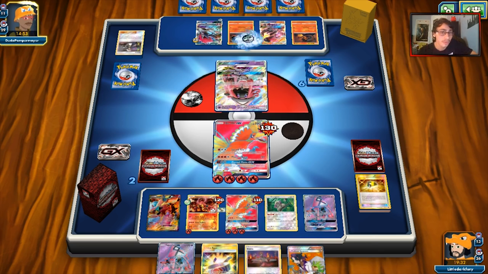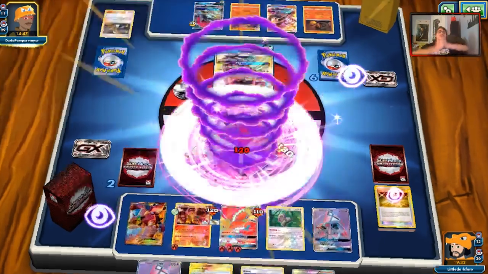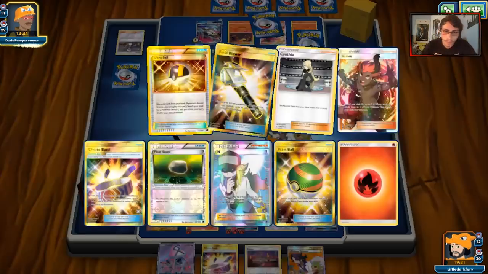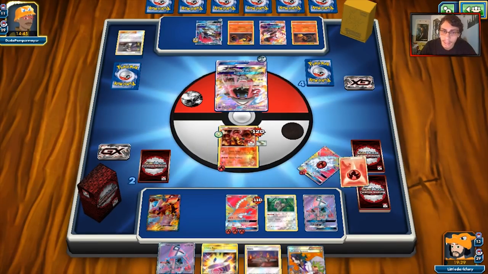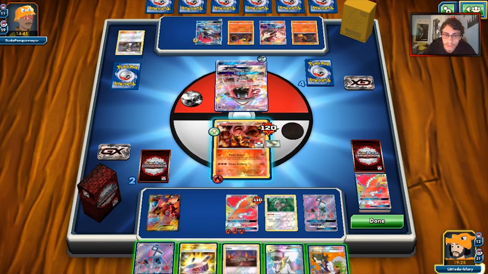I honestly might prefer him to knock me out with Lele here because it's got the least amount of HP of all these attackers, which he is going to do. So all we need to do is just find a fire energy and we win the game. And we might be in trouble if we don't find it, not gonna lie, but if we hit the fire to win, we should be golden.